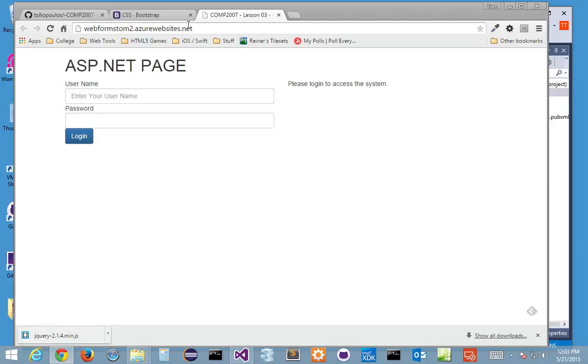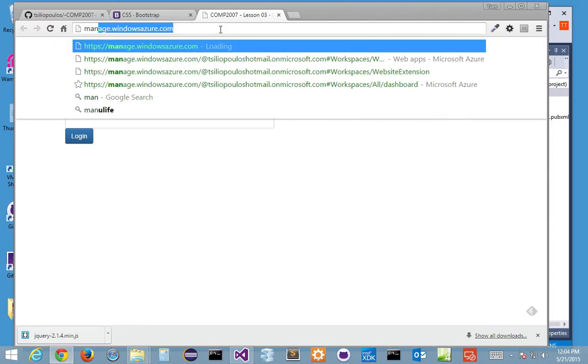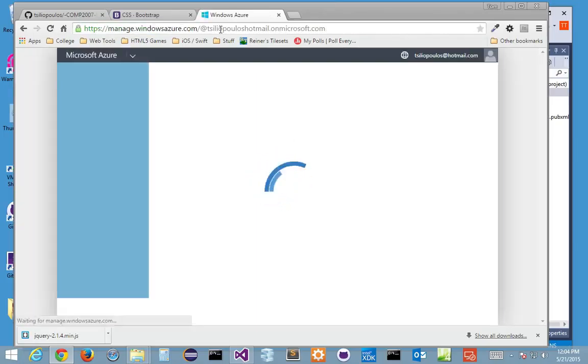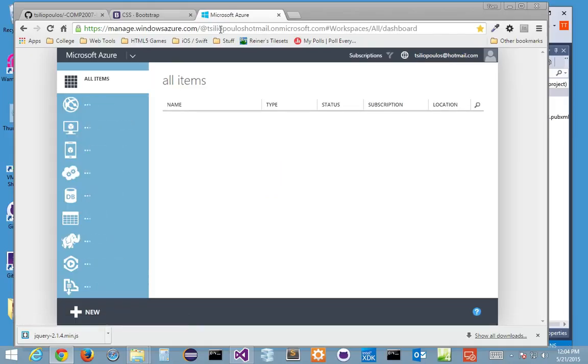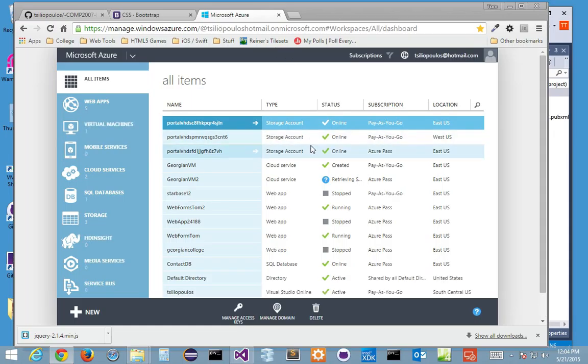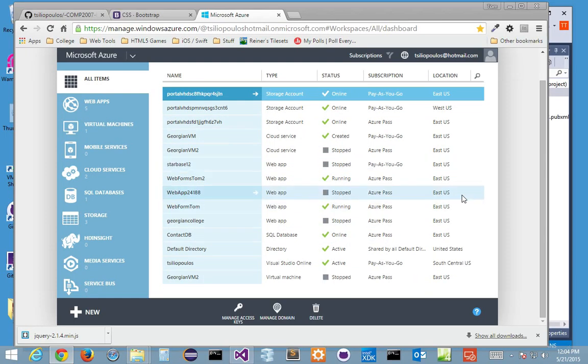So how do I see this Azure stuff anyway? Before I stop and go around helping you guys, it's like this. I have to go to manage.windowsazure.com. Let's go there first. It'll take me into this dashboard for Windows Azure. So let's do this together, guys. I've got a bunch of different example projects and stuff here, which I'm going to stop in a second.